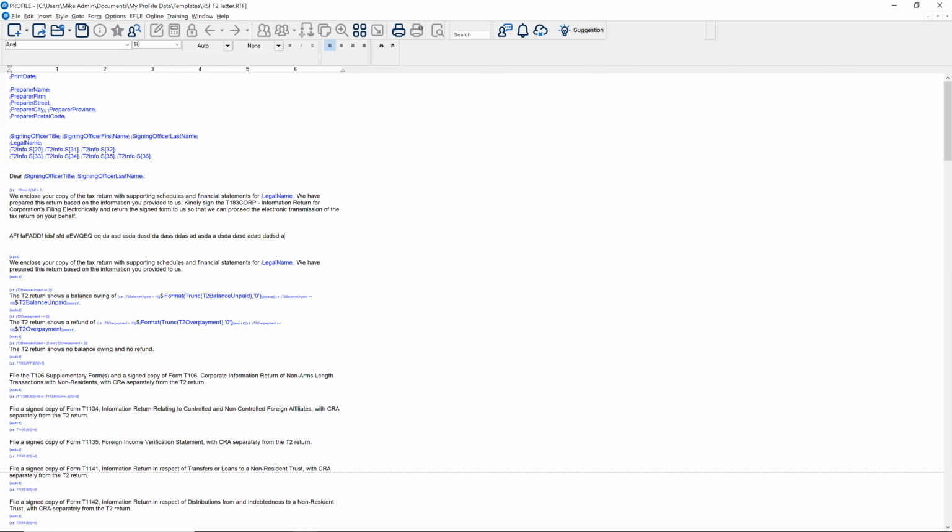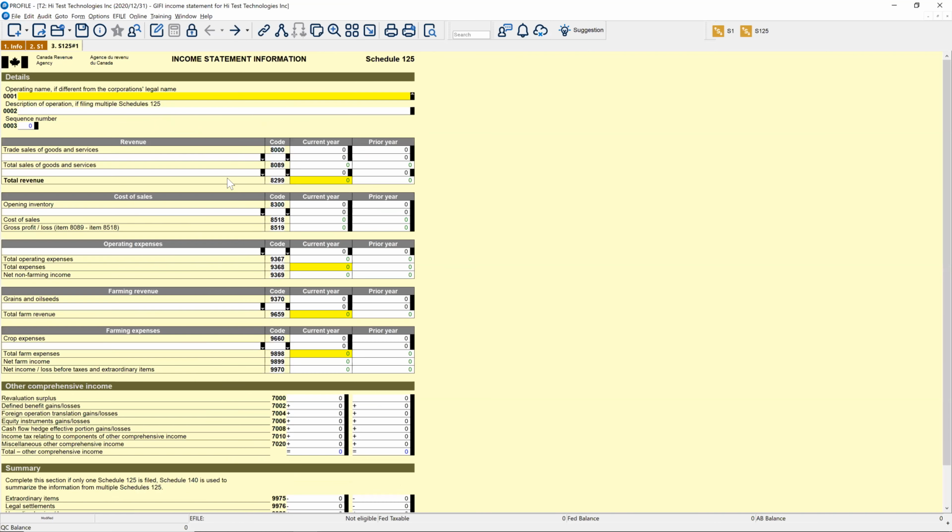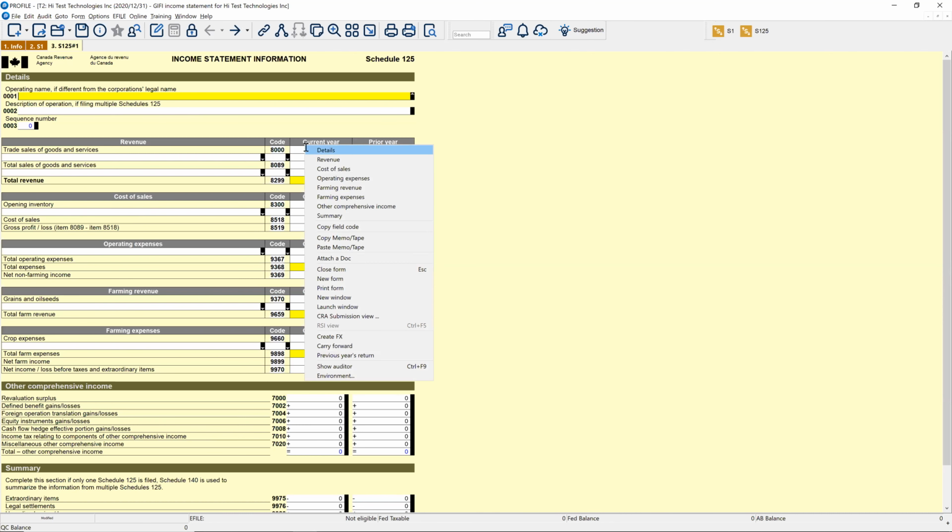And then maybe you want to add a value from the tax return. So all you have to do is go and find that value. So we'll go back to the T2 return. Maybe it's something off of the T2 itself, okay? Maybe it's something off one of the schedules. Whatever it is, all you do is you right-click on a field, okay?